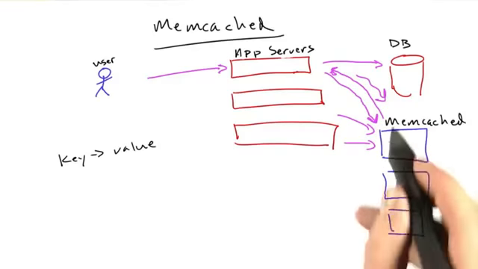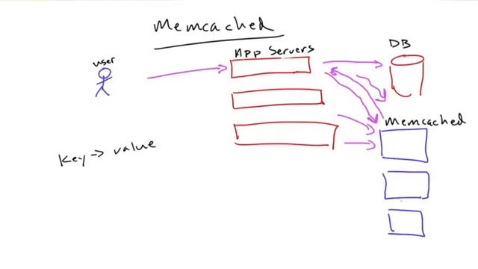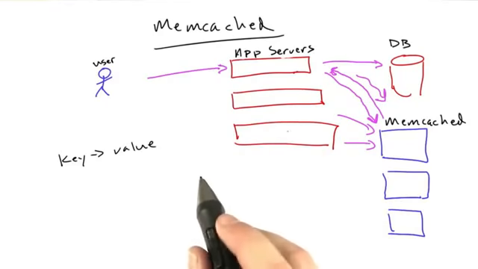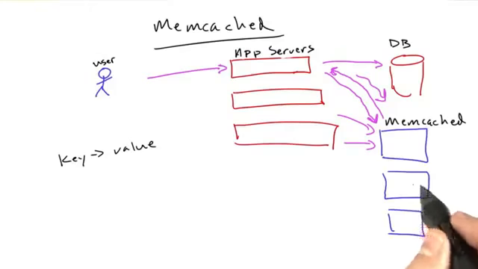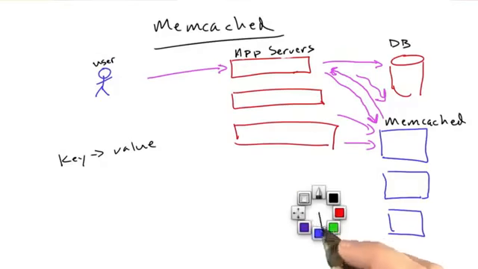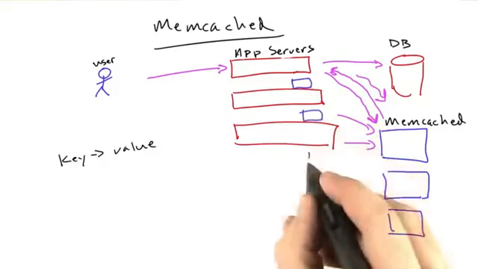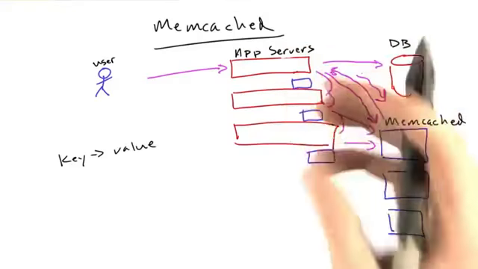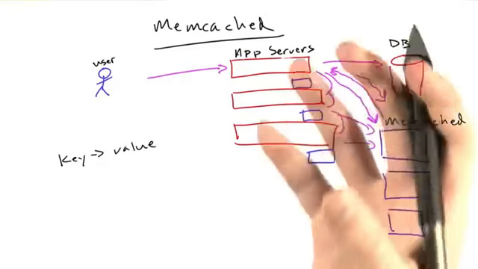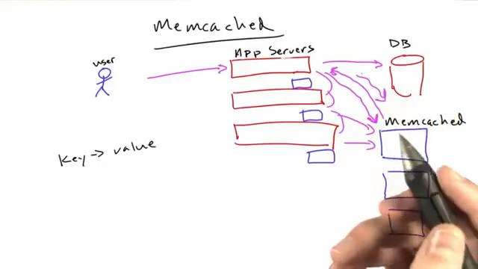This distribution of keys over multiple servers is generally handled by the library. Sometimes you have to do it yourself, but most libraries, like the Python library we'll be using in this class, abstract all of this for you, so you don't have to deal with it. It's very common to actually run a little Memcached server on each machine, and then have each app server communicate to all of the caches, and you kind of get this big ball of connections. But everything works out okay.